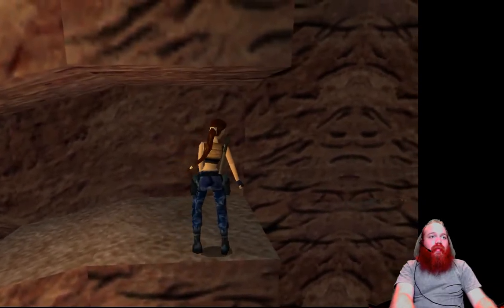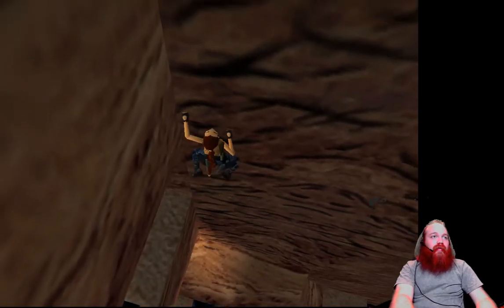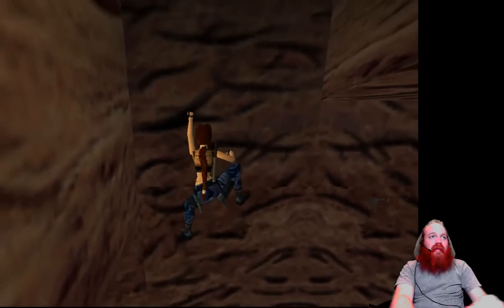Laura can sidestep to the right a couple times. Then she can angle or jump to the right. Then she can grab this ladder. She'll climb up, move to the middle so she puts her feet in place. It makes it go faster.